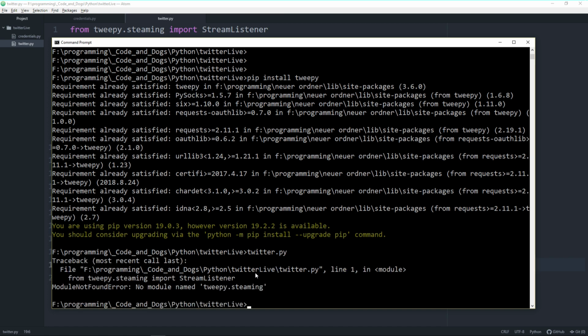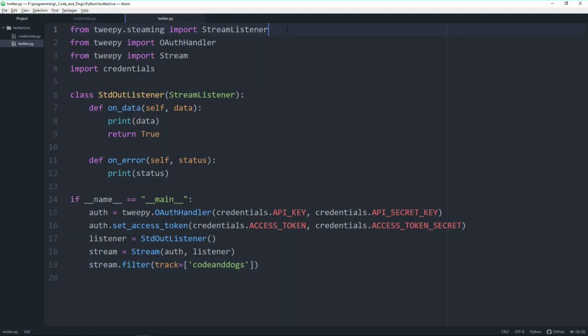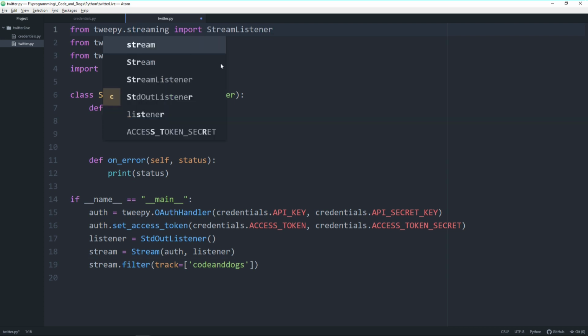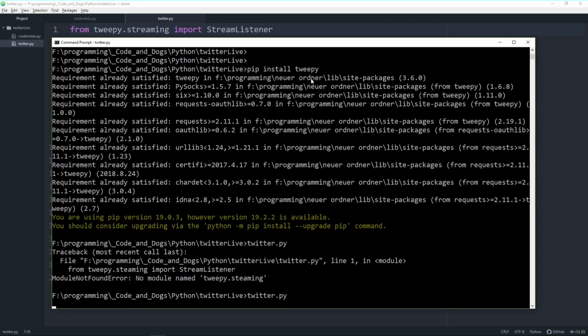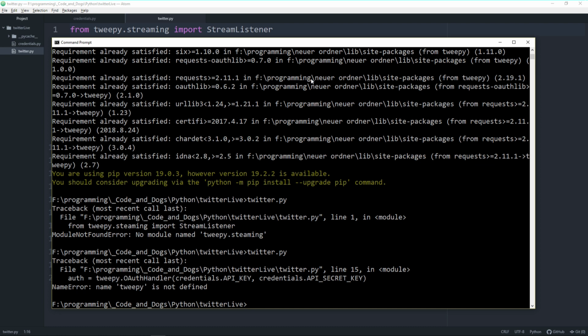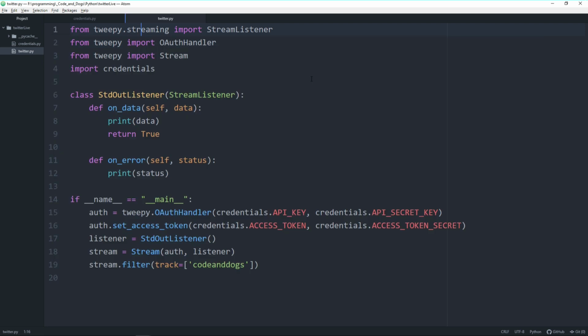And I got an error. No module named Tweepy Steaming. Okay, it should be called Tweepy Streaming. Again, another error. Tweepy is not defined. That's strange.